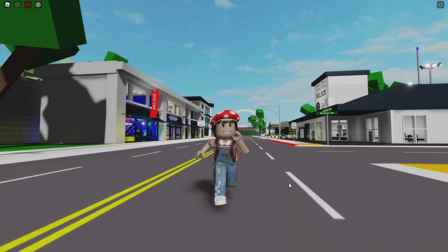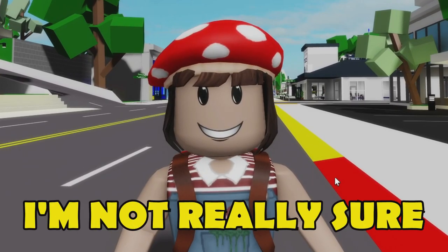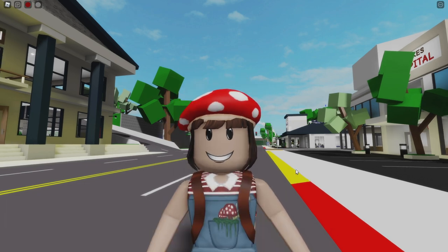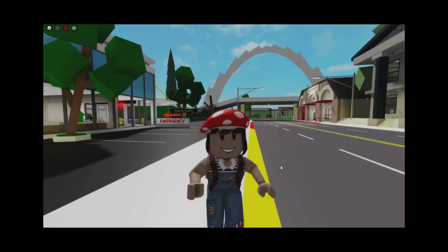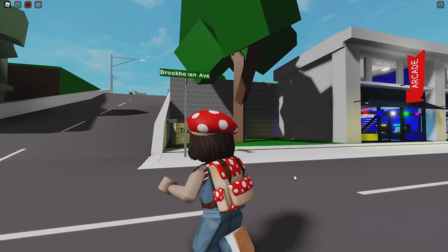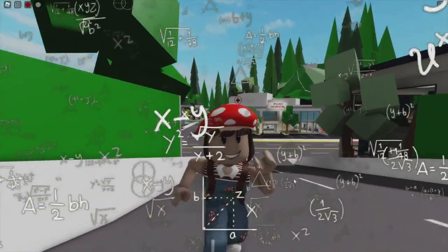Ahoy, howdy, hi! It's Mushy and today I'm going to show you an amazing secret room. This is a brand new room — it's the upside down anti-gravity room or something like that, I'm not really sure. I do know a very secret method that is the easiest method in the world, so I'm going to teach you what to do and how to get this going. This room is so cool — I cannot believe it when I saw it, I was like wow, this is awesome. I want to know how to get in here but there's so much misinformation out there that it's just so complicated and so ridiculous.